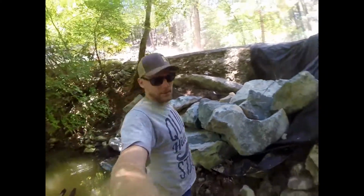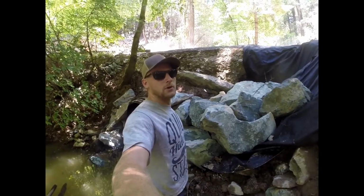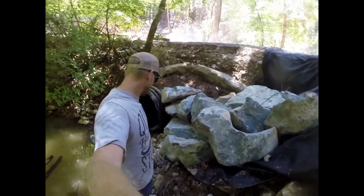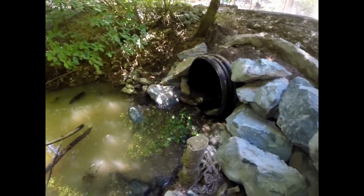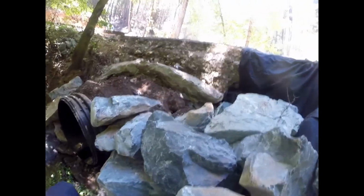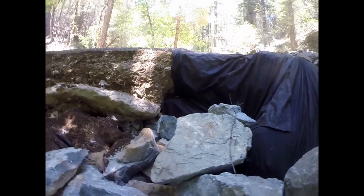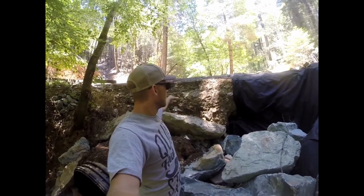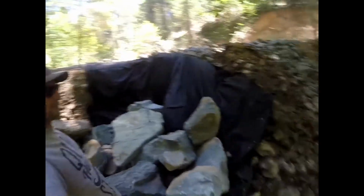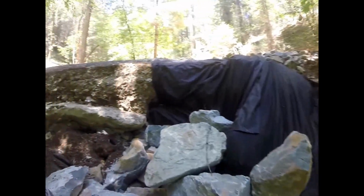We got this job. This is our secret town, Dirt Road. This is the halfway point, and it's got a big old creek going through here. It ain't much right now, but apparently during the winter time when it was flooding everywhere, the culvert got stopped up on the other end. 3 feet of water coming over the top, so you can see how much it washed out.